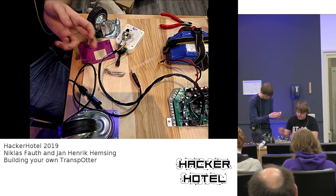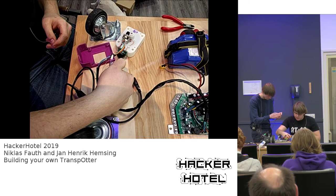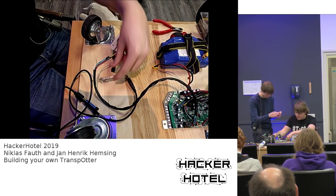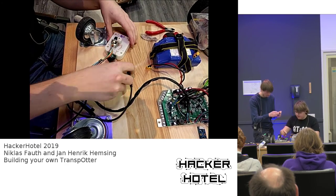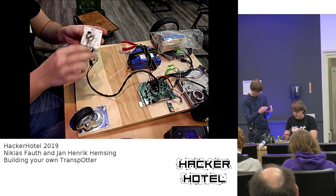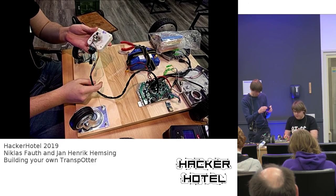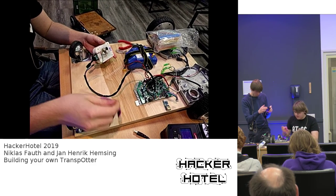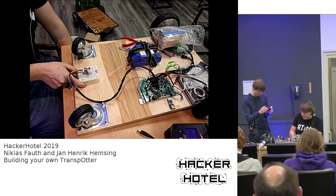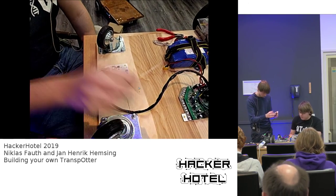So yeah, now I attach the heat shrinks and we can just shrink them all down a bit. So I can just continue with building the transporter. Now we have the game truck connected and it should work already. So we can already screw that down. You can just screw the game truck down to the front of your transporter like this.